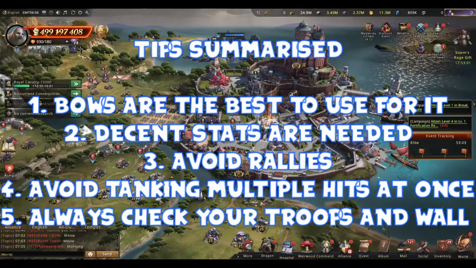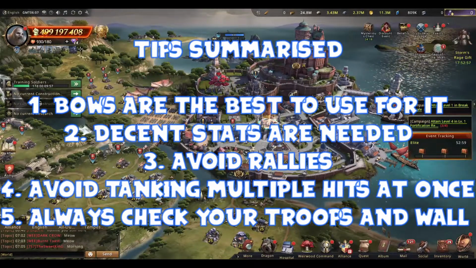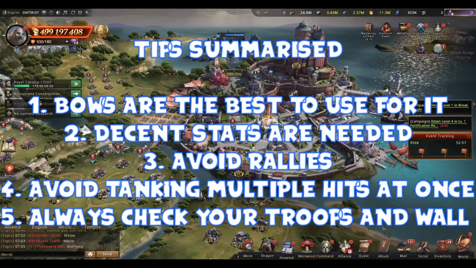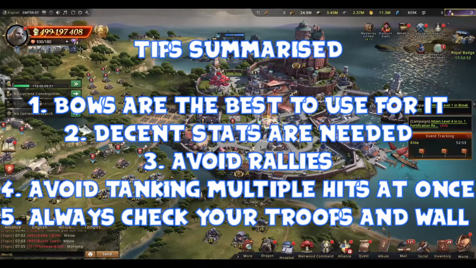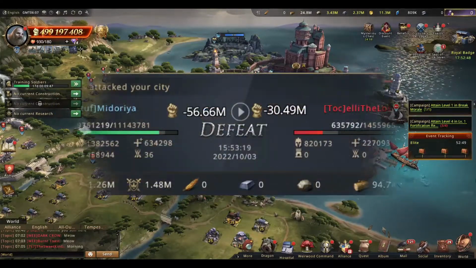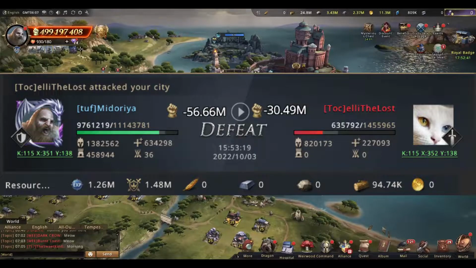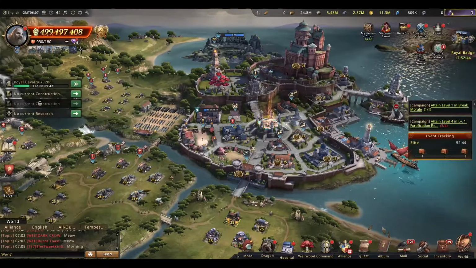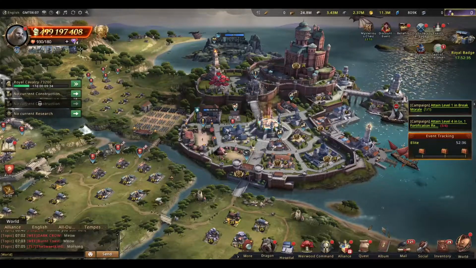As well as not tanking multiple quick attacks, especially if not using bowmen. Always make sure your troop type on the wall is set up the right way, or you will end up like me here. This is an example of how it can go the wrong way, so keep in mind that you can always get zeroed with good coordinated play from the opponent or a very strong person hitting you.